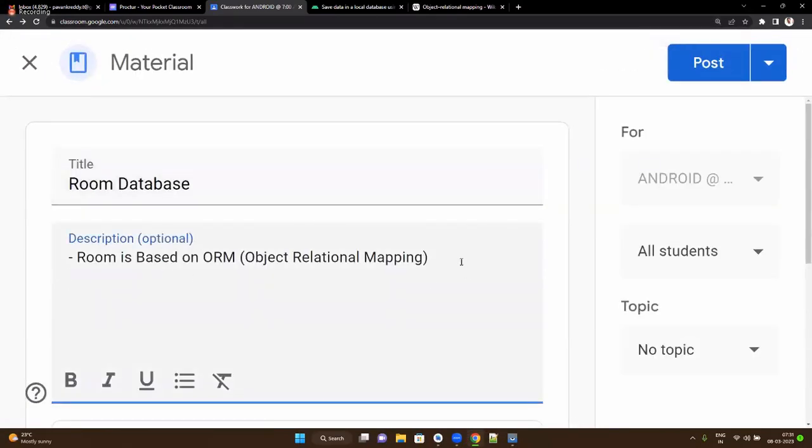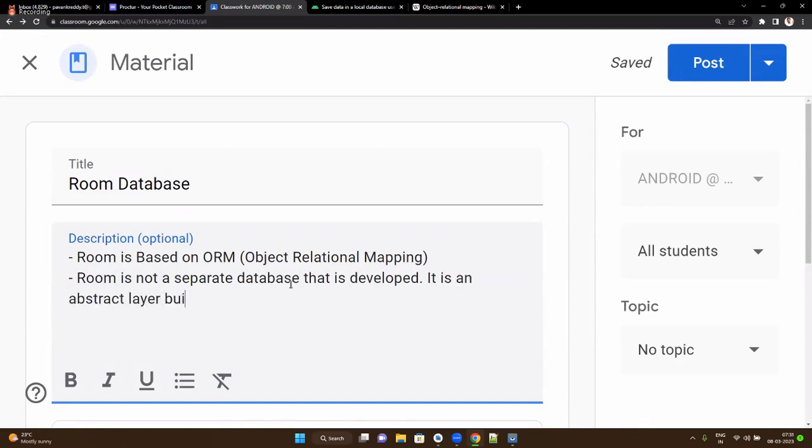Room is not a separate database that is developed. It is an abstract layer built on top of the core SQLite database.